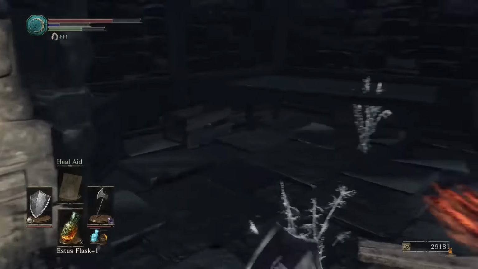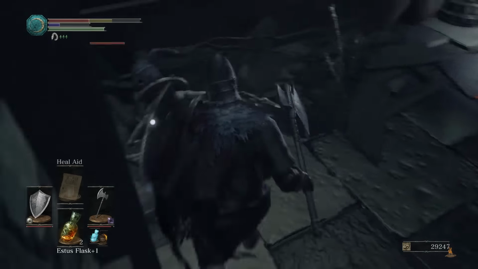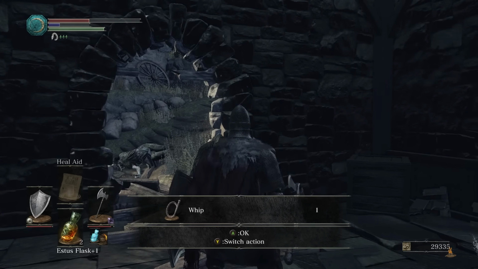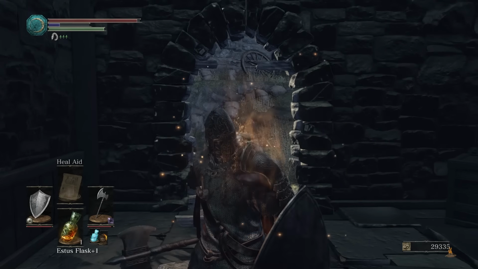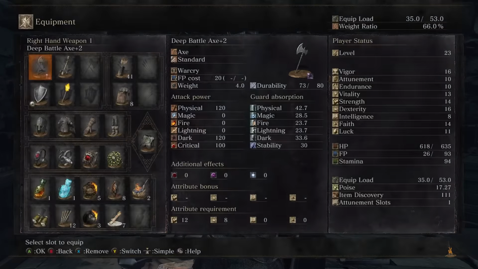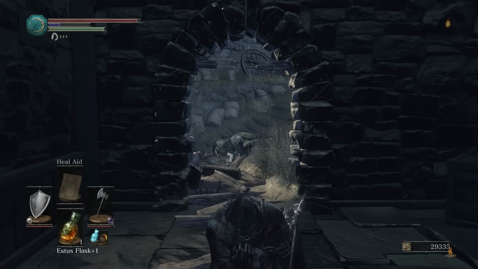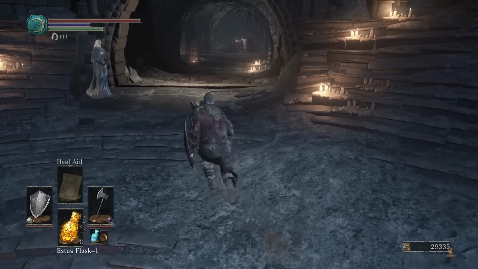You'll find it. Clear out these enemies, and there you go. Not a weapon that I'm going to use, but nonetheless wanted to show you guys where it's at. And with that, we're going to head back to the Firelink Shrine. I'm going to go ahead and use a Homeward Bone. There we go. Alright, we're back in Firelink Shrine.